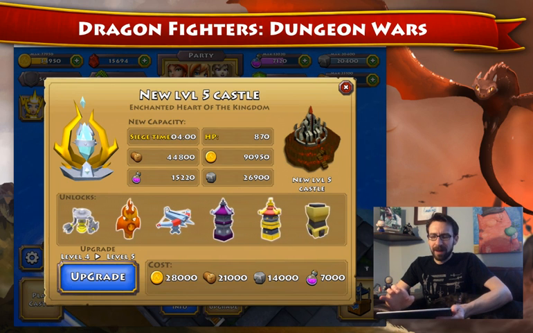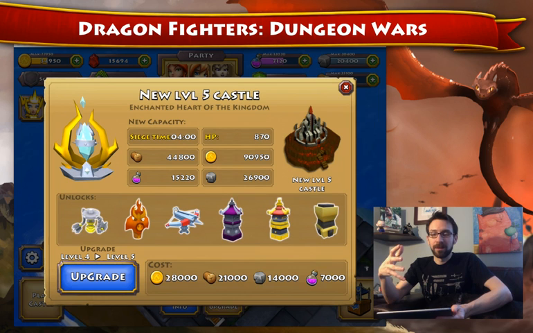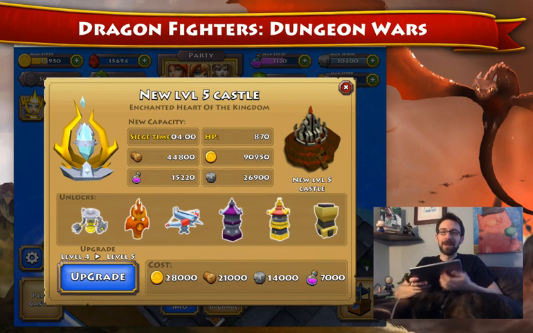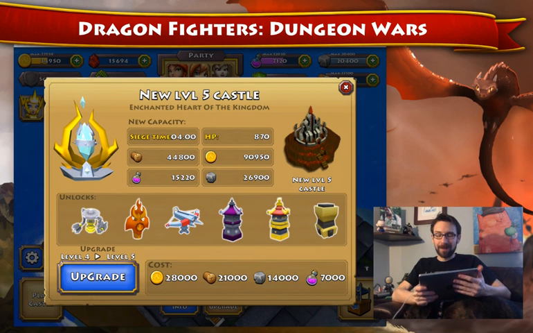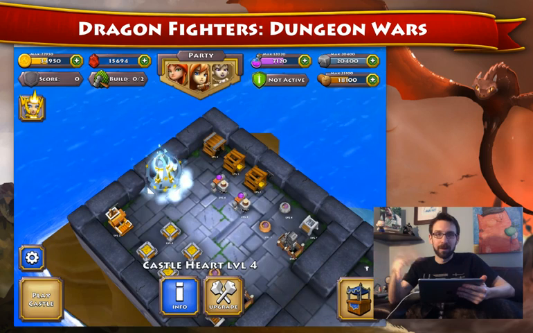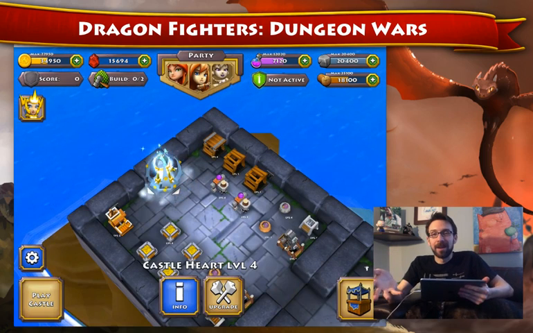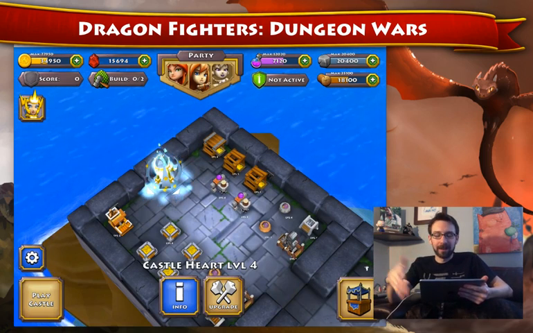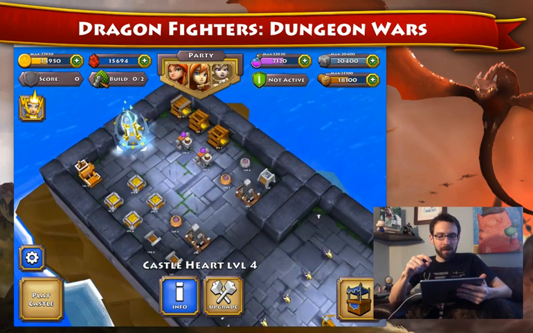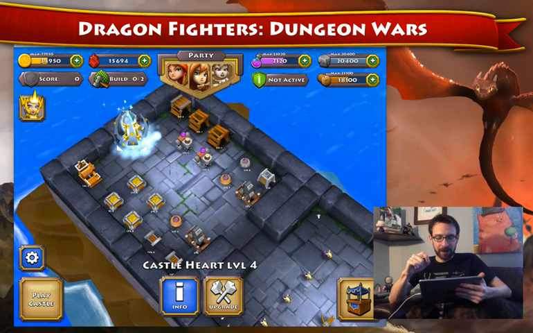It increases your capacity to hold gold and the hit points on your castle heart, so when people do attack you, it takes them longer to destroy your castle heart, and therefore it's better for you. If they run out of time while attacking, they'll get less of your stuff, because they still have to destroy your castle heart to get the stuff. That's a long way around to explain that.